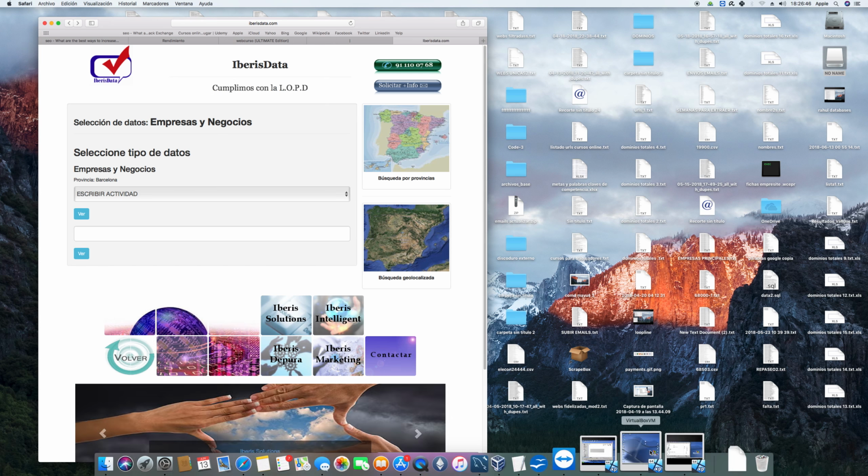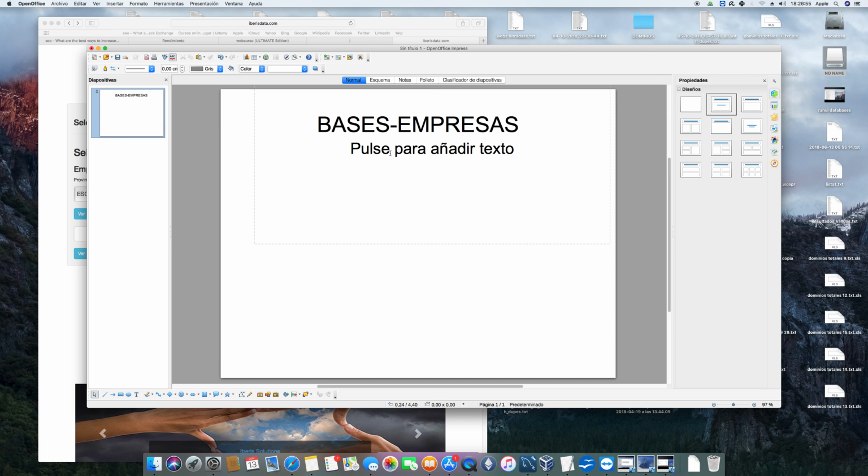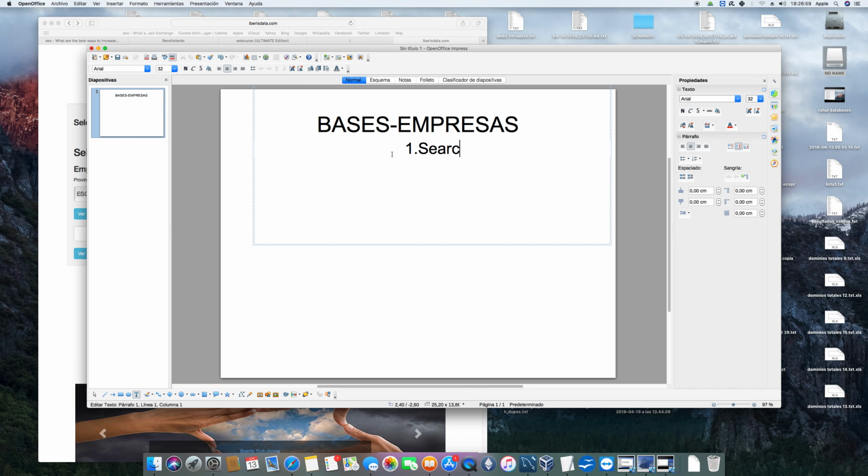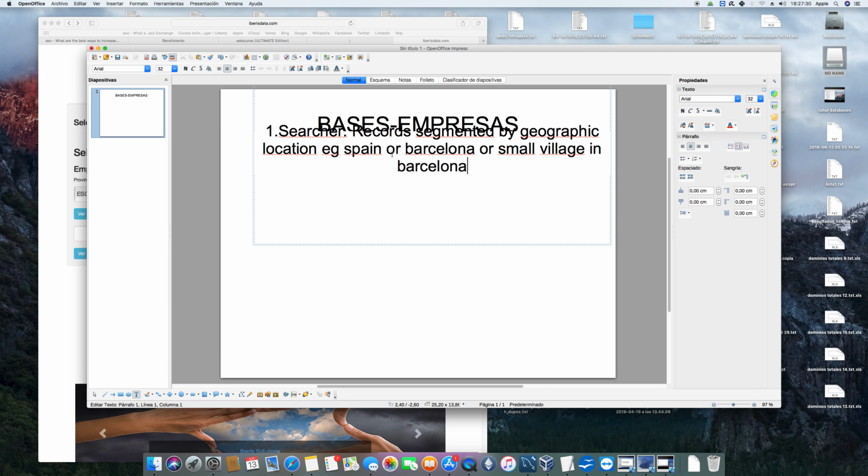So, for resuming. Number one: a searcher asking for records segmented by geographic location, e.g. Spain or Barcelona, or a small village in Barcelona, and also sector, or sector only or location only, e.g. hotels.